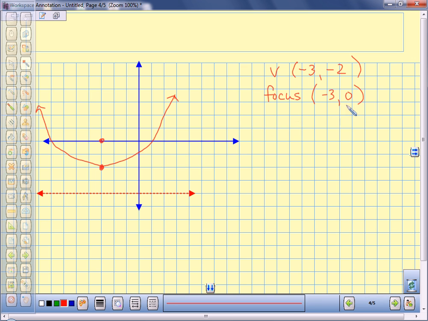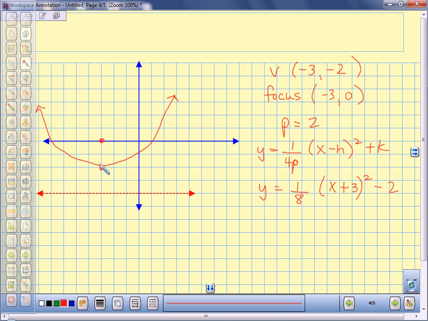We're thinking 1/4p, because that's what a is equal to, times x minus h squared plus k. So we're going to put in our p. 2 times 4 will give us an 8 here. We're going to put in our -3, which makes that positive, and our -2, and we have the equation. So all we need is to be able to figure out where the vertex is, find that p, and know whether it's opening up or opening down.